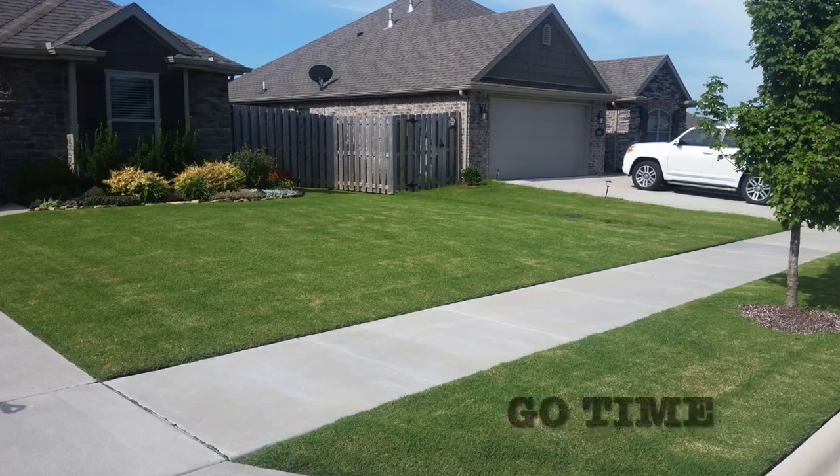We began by starting to bring the height of cut down. I have a Bermuda front lawn and I was mowing it somewhere around two and a half to three inches. So before I put any sand on it, I started slowly bringing it down a couple weeks before. I cut it and then threw down a simple generic 10-10-10 fertilizer and watered it in real heavily that evening. I wanted to jumpstart some growth down at the soil, so I let that sit for a couple days.